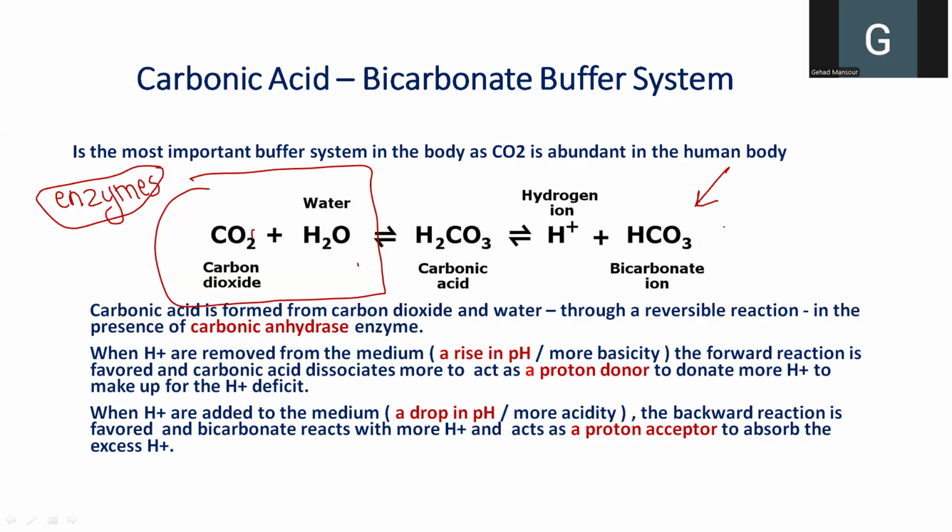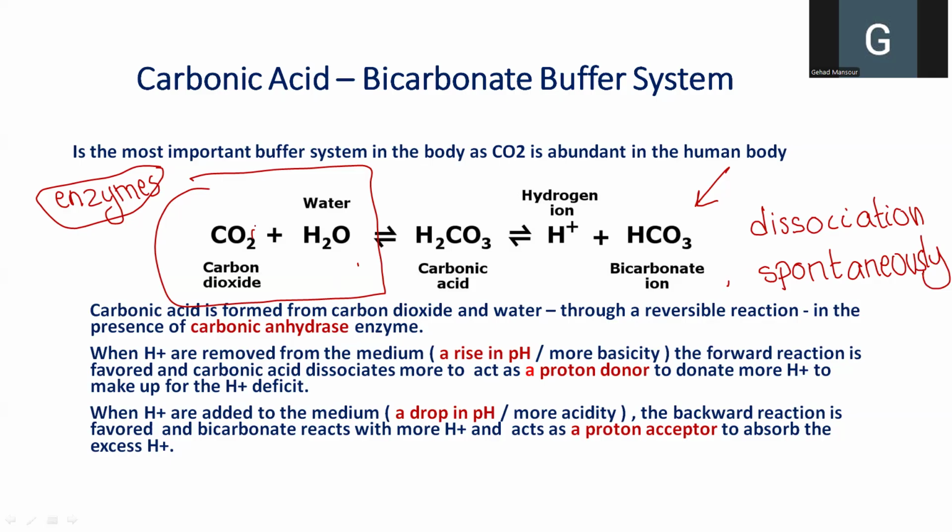So although most chemical reactions in the human body require enzymes so that they can occur at a considerably rapid speed that is suitable for the human body to achieve its functions on time, yet this dissociation reaction and reformation reaction of carbonic acid occurs spontaneously, meaning that it is independent of enzymes. It does not require an enzyme to start, neither to proceed.